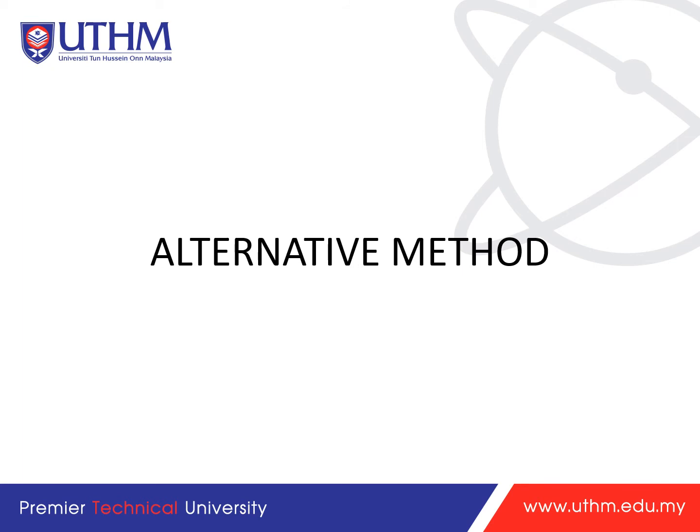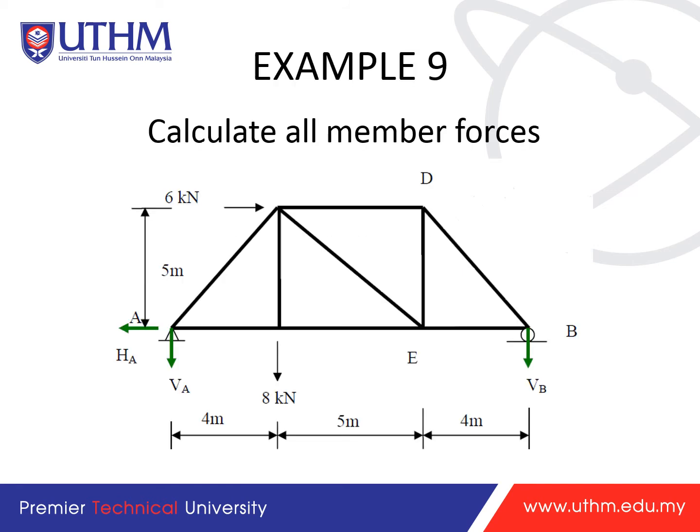So let's move to another method, which is the alternatives method. This one is the method that I like the most, actually. It is similar to the joint method, but in one picture you will calculate everything. So let's look at this alternative method. Calculate all the member forces for this example.